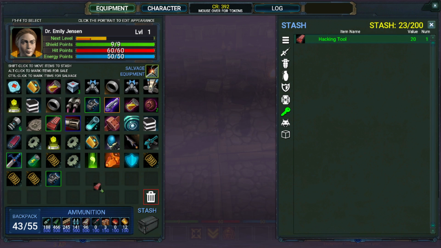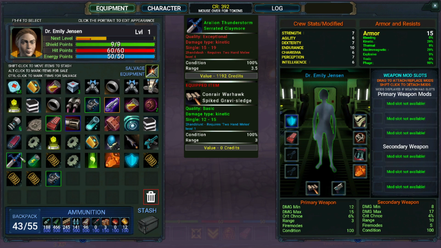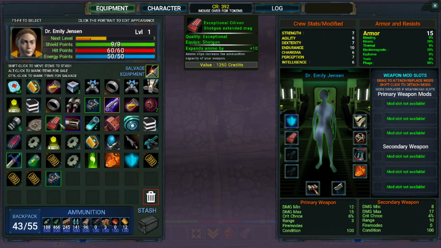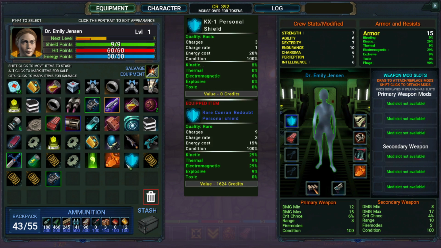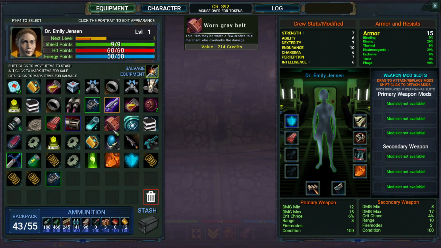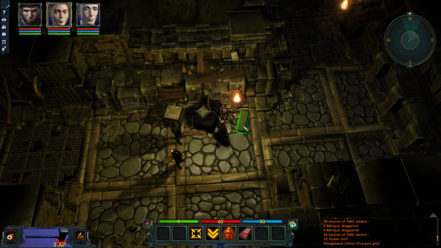Let's go, hacking tool. There we go. Also, let's do a quick look through our weapons. See if we've reached exceptional. Oh no, shotgun mag. It doesn't look like we have any more equipment that's new and better. I think last time we found armor, but this time we didn't. All right, well, let's continue on. Unless it's in here.